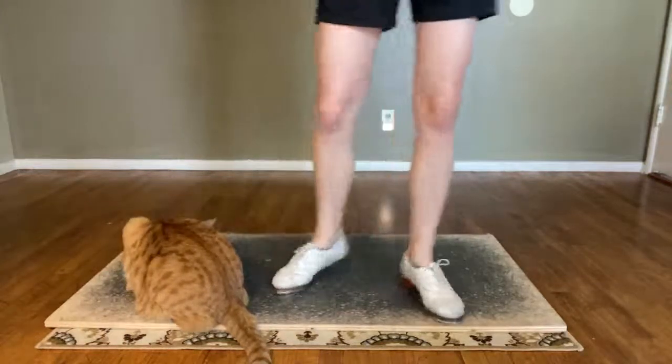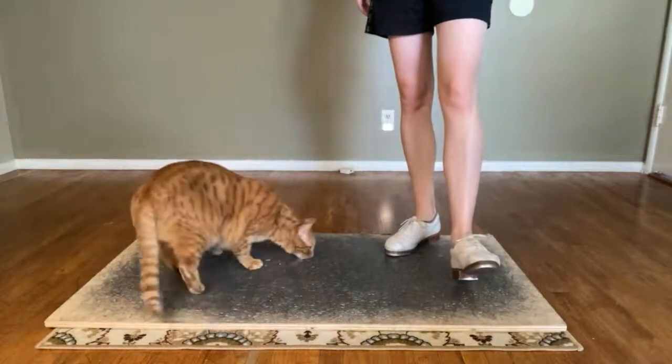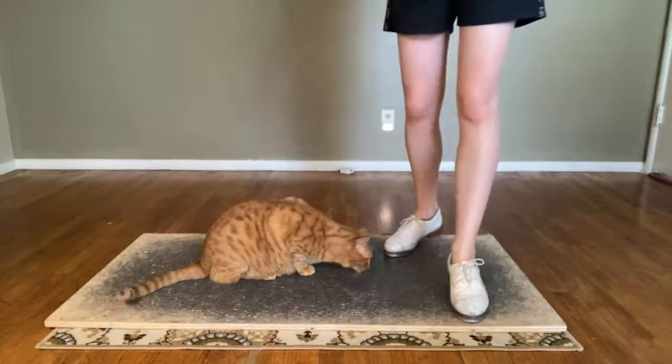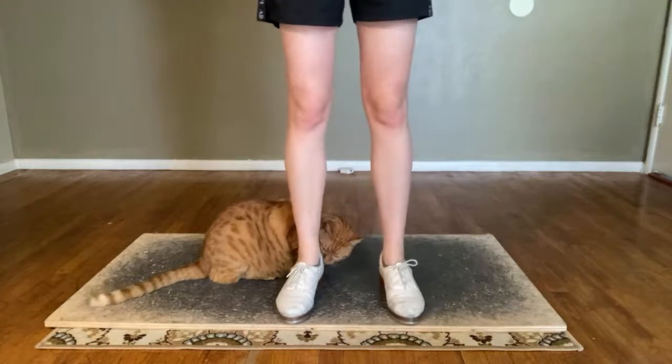So let's talk about these little separated crawls. This is more traditionally, okay, now you can't take center stage, bro. He really likes this board. Something about it, he likes to get involved.